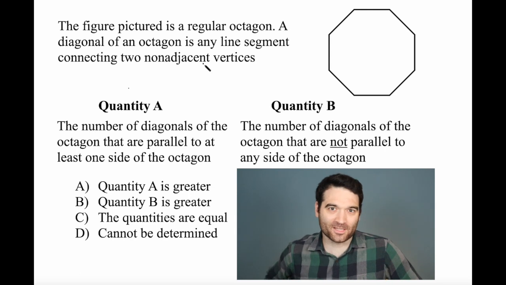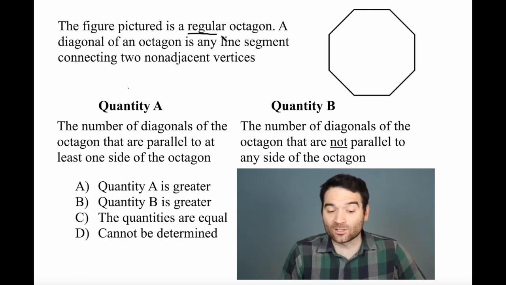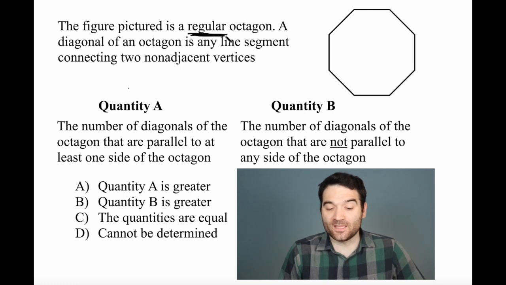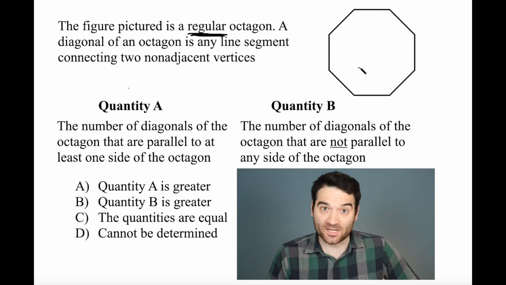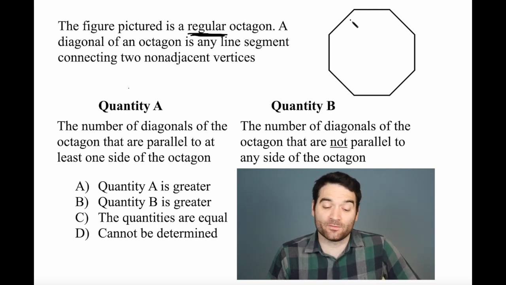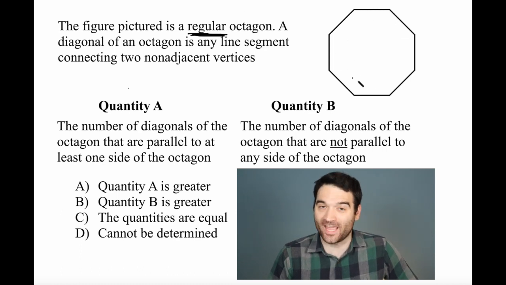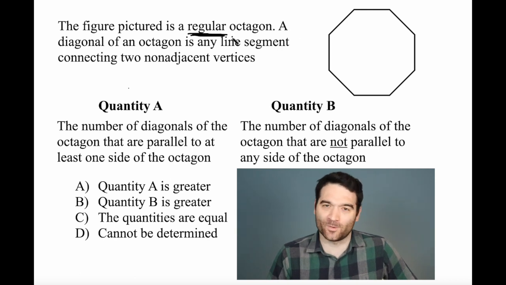Before we move on with this, let's talk about some of the vocab in this question. First off, a regular octagon just means that all of the sides and all of the angles in this octagon are equal. In other words, they're telling us that this octagon is exactly what it looks like. All of the sides and all of the angles are equal to each other. That's going to come into play in a little bit, but that's all we need to know for now.